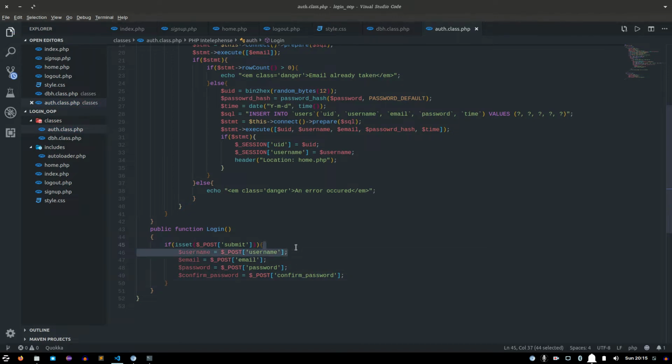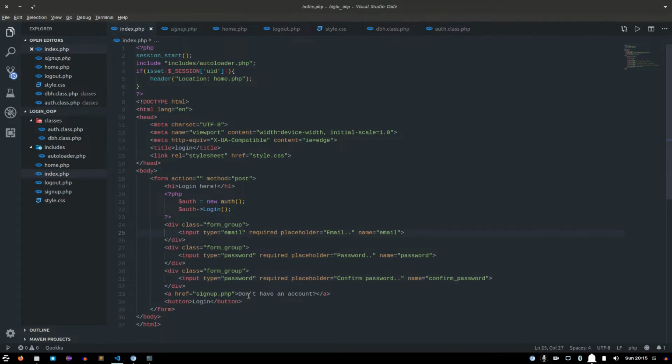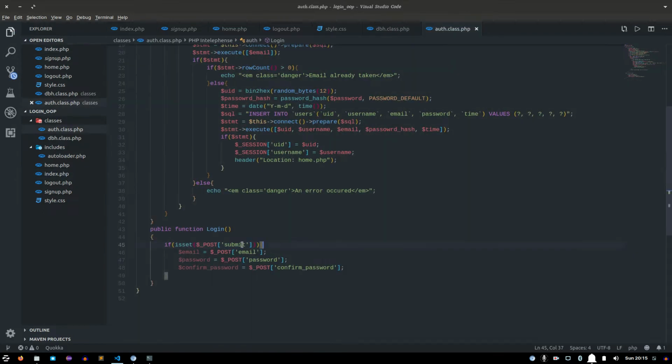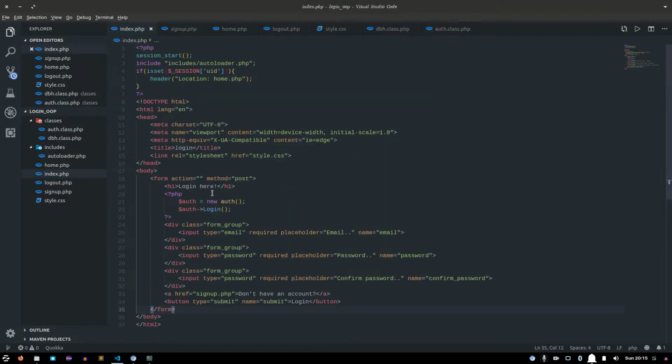Now I'll remove this username because in the login page there's no username there, and I'll give this button type submit, and the name will be submit. You can give this name anything you want, but let it correspond with the name that you place here. And then just remove this one.